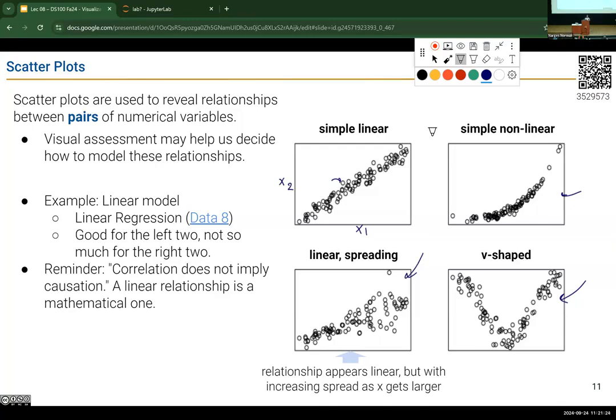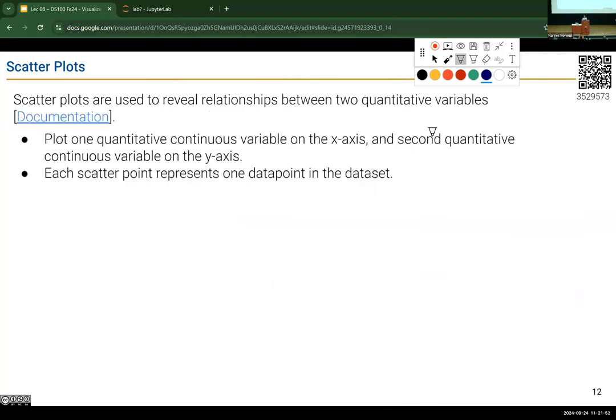Why is it important to visualize two variables with respect to each other? It's mostly important because when we go into linear regression and we have a target variable that we want to predict, and we want to predict that using some input information or some input feature, we might want to visualize it in order to see if they actually, in fact, have a linear relationship with each other or not. So that's part of the reason that we might want to visualize the relationship between two different variables.